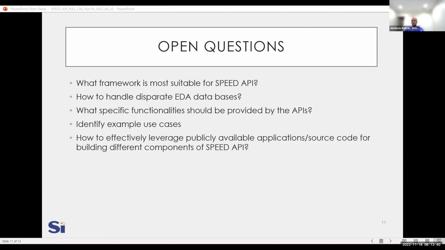What I would envision is that the data will have restricted access in many cases. Only certain parts of data can be made publicly available. Again, that will depend upon the EDA supplier or the design company, right? The Speed API system will allow the data source to have control over the authentication, right? Which users will be authenticated to access that data will be restricted by the data source itself. Okay. Kerim, did I articulate that correctly, or do you want to add more? I think that's good. I did notice there are a few other questions in the chat, so maybe we'll make sure to cover those as well.